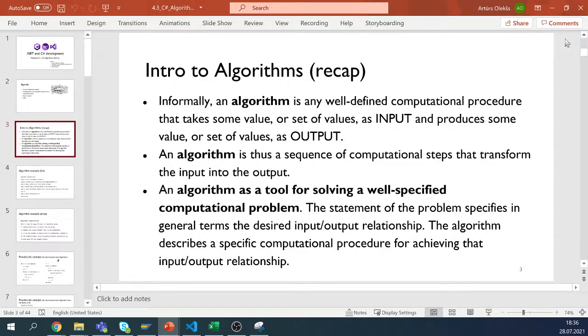So just again, a small recap. First of all, the algorithm is a well-defined computational procedure. And this procedure is based on any input. Here you see input.